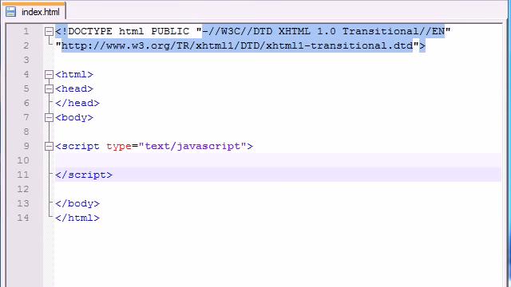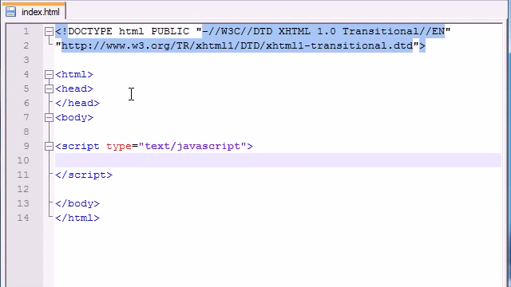Welcome to your 14th JavaScript tutorial, and in this tutorial I'm going to start off teaching you guys something called an if statement, and then we're going to learn about something called comparison operators. Basically, an if statement is a really simple way to have your computer make a decision. You're going to give it a scenario, and if it's true, it's going to run a bit of code. For example, if you say if the variable called Bucky is equal to 24, then run this bit of code. If it's not, then don't do anything. So really simple decision. Let's go ahead and do that right now.